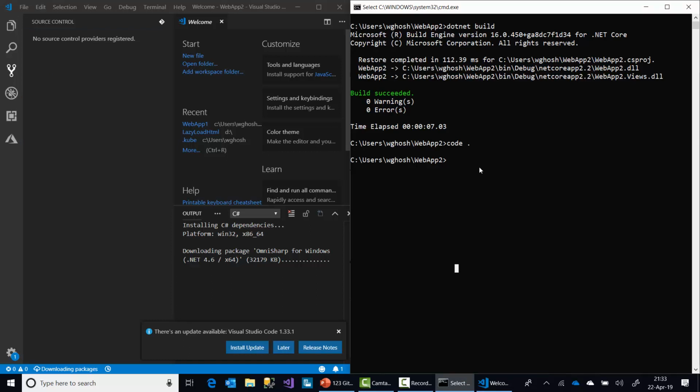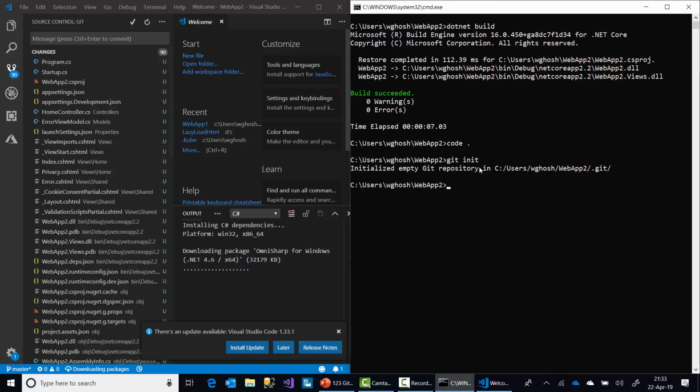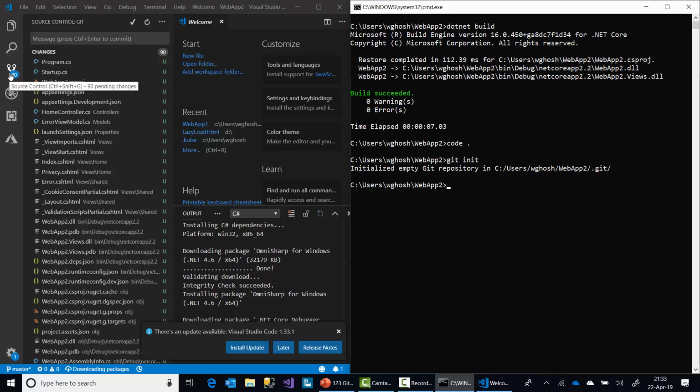I have already installed Git, so I will say git init. Once I do that, you can see in Visual Studio Code the files are now identified. There are 90 files listed as pending changes.